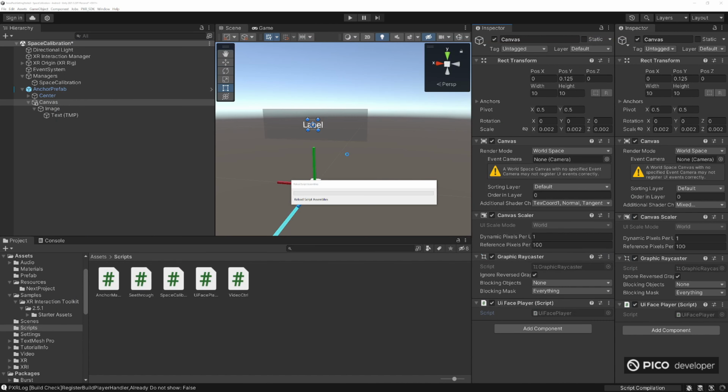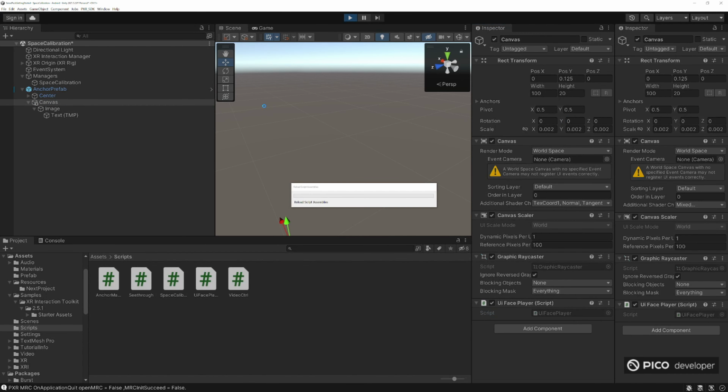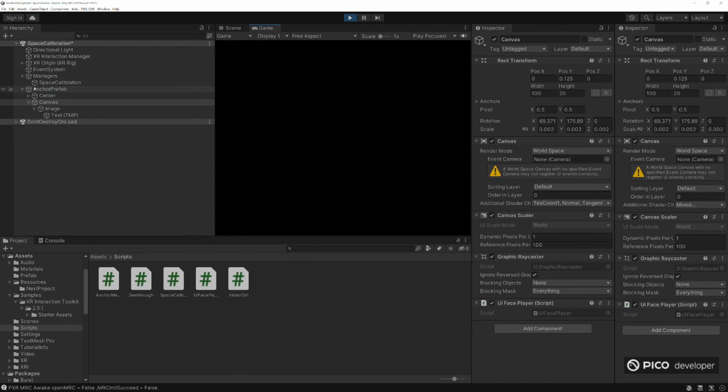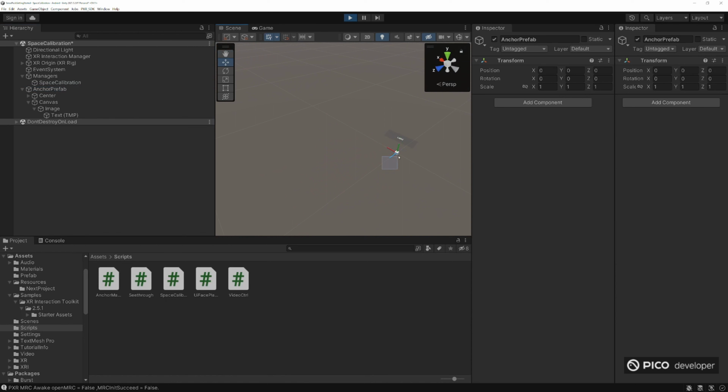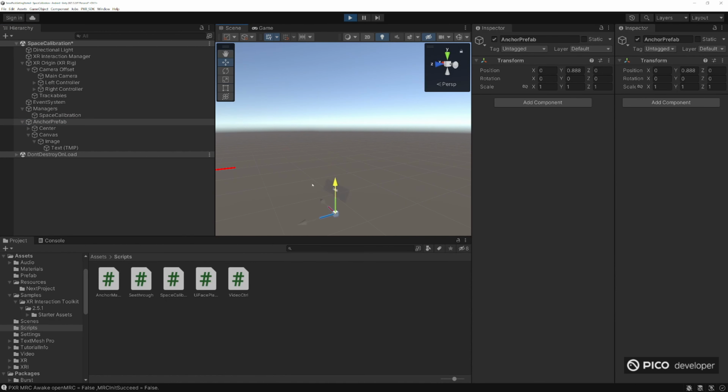Because we're going to reverse it, we actually don't need that rotation in our canvas anymore. I just rotated it so I could read it easier. And make the label on the canvas a little bit larger. Unrotate the canvas since we're going to be doing it inside the script. Great. So you can actually see here, the label is moving and it's always facing the player.